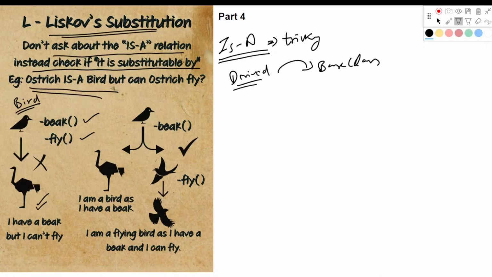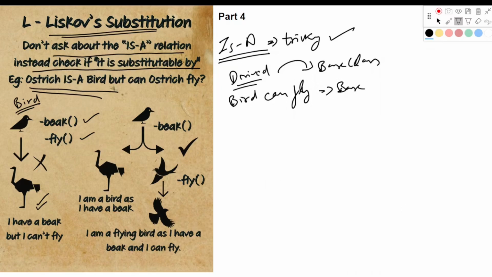So it is satisfying the condition of the is-a relationship, right? Whereas it is failing the substitutability, okay? Because an ostrich cannot actually replace or substitute the word bird. Say for example, I'm saying bird can fly. So this is our base class, bird.